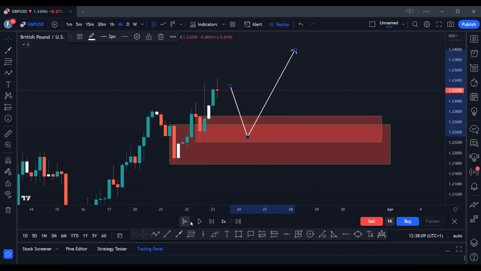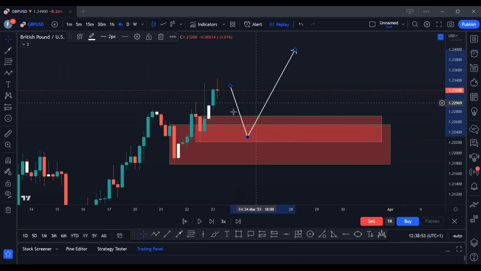Okay. And you can validate the support on this same time frame, or you go to a lower time frame. So for example, if you are looking at this analysis on the 1 hour time frame, if the 1 hour time frame is your higher time frame, you might want to go to like the 5 minutes or 15 minutes for your lower time frame. Okay. If your higher time frame is the daily time frame, your lower time frame is going to be, let's say, 30 minutes time frame, the 1 hour time frame, or the 4 hour time frame.